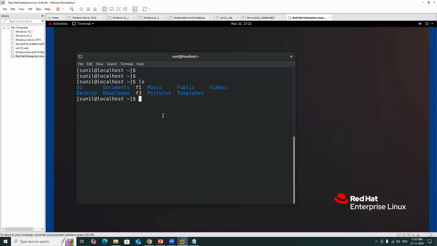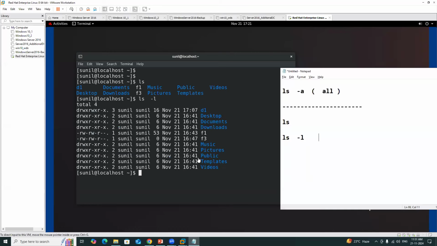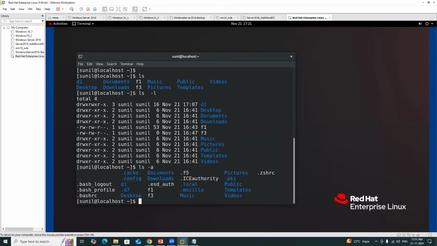Do you remember ls -l? It gives the long listing option. The third list command we have used is ls -a, which will show you not only the normal files, it will show you hidden files also.